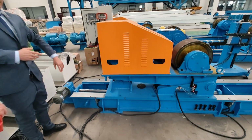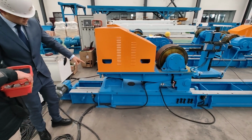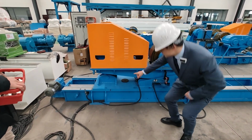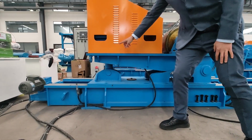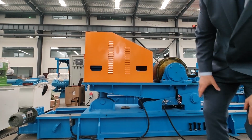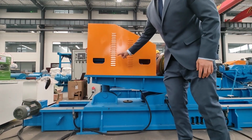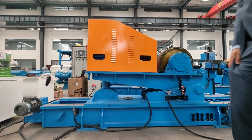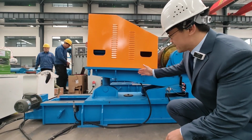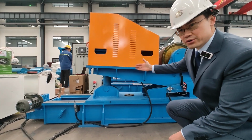Okay, let's see another function. Now we press up, and you will see here inside there is a needle screw. It's under this cover. Now it raises slowly. When we are actually doing the welding work, the moving is very slow. So now we are using the elevating just to show you the function.